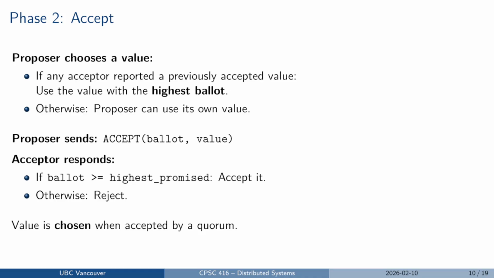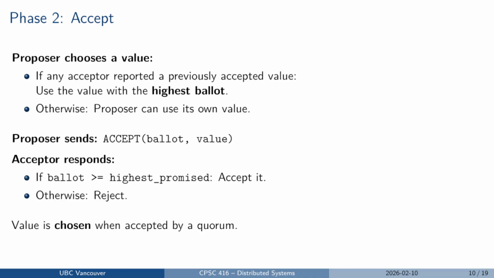That was wrong, actually. It does send values. So the ballot and the value. The proposer can use its own value if nobody else has seen a value. Otherwise, it will use the value of the highest ballot that answered. So he's got enough for a quorum. He's going to choose a prior value that was already suggested, not the value that he wanted to use. So he only uses his value... Do you see why this happens?